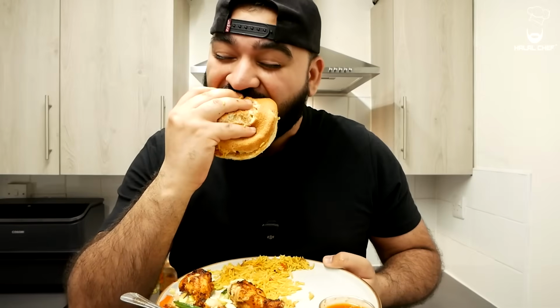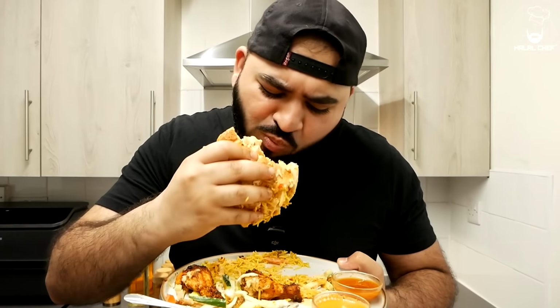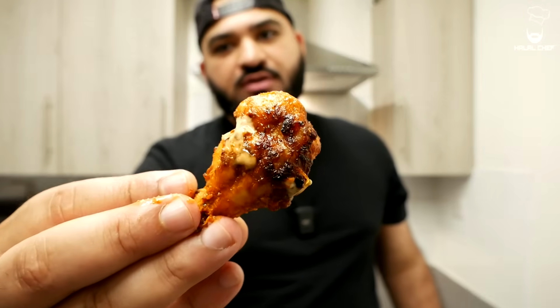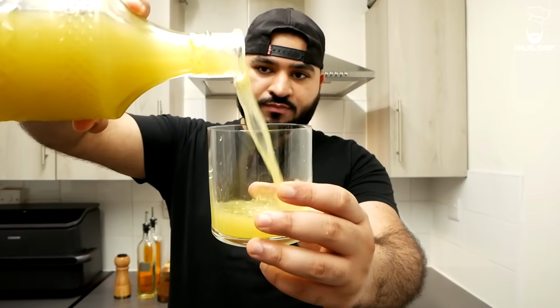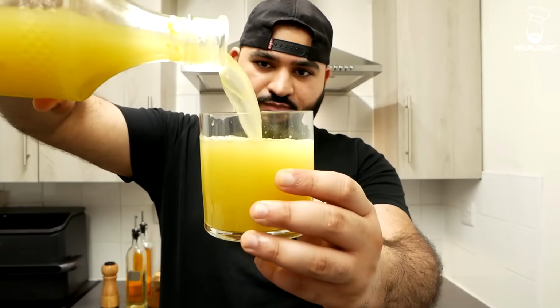Alright, it's time to try our peri peri chicken burger now. Bismillah. Wow. Again, I'm lost for words, just look at that. What an amazing peri peri chicken. Bismillah. Wow, that is just amazing. A perfect way to end the dinner.